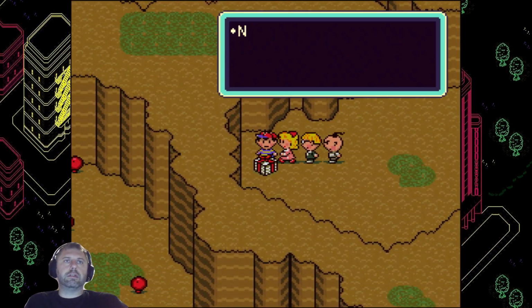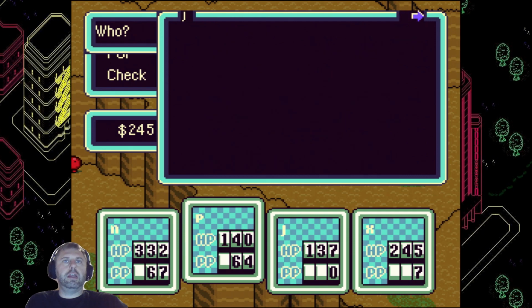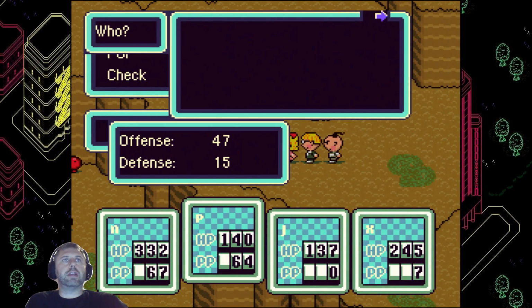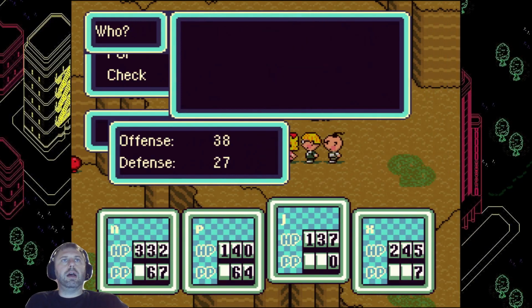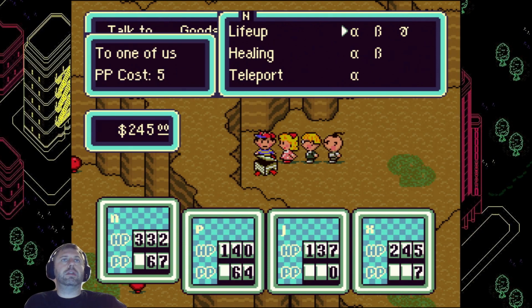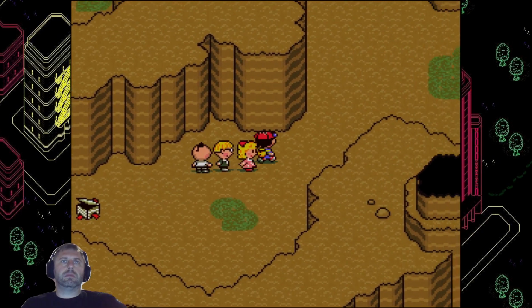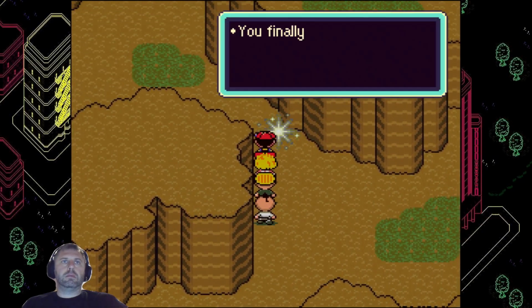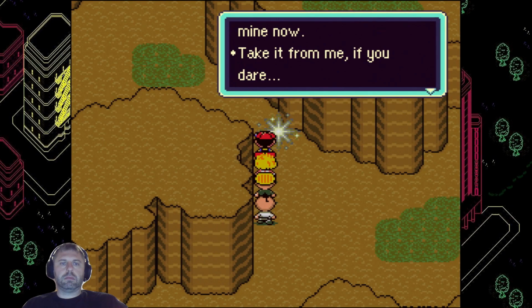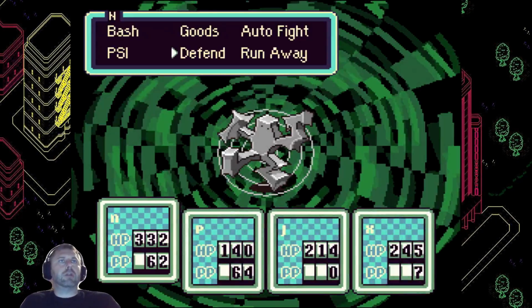In here is the rabbit's foot. Has plus 80. Excuse me, plus... Oh, he's already got it in his inventory. It's got plus 40 speed, and it's going to increase his bottle rocket damage by a ton. Electrospectre, 2 multi-bottle rockets. Everybody else defends.